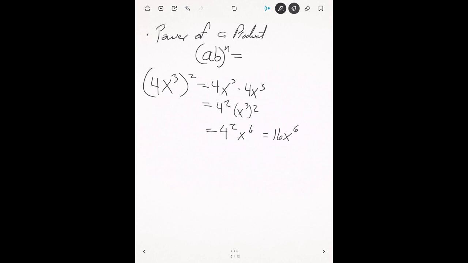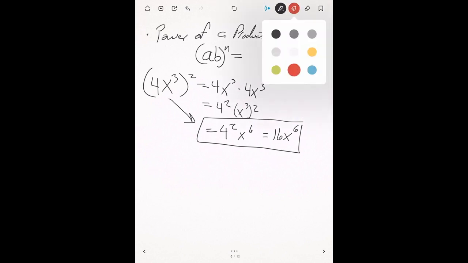Yeah, that's it. So how do we go about interpreting the final solution from this to be able to just go from the problem directly to that final solution and not have to write stuff out in expanded form? Well, hopefully you noticed this idea that we took this exponent of 2 and we applied it to the 4 and to the x. Okay?